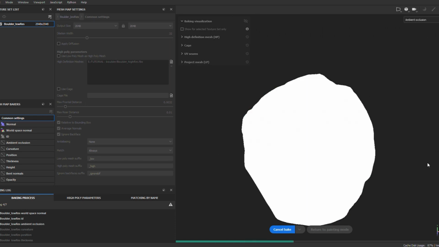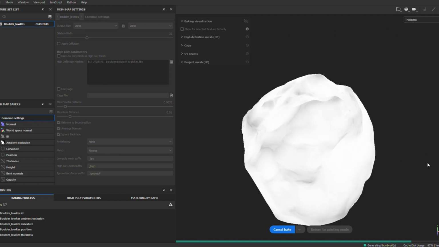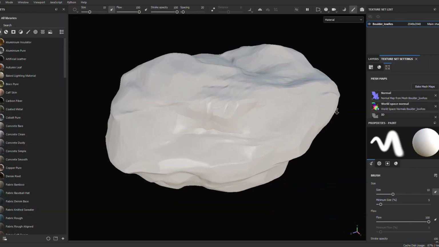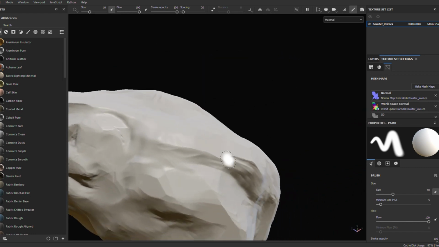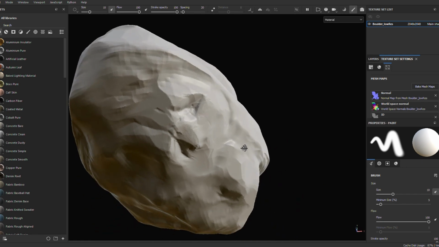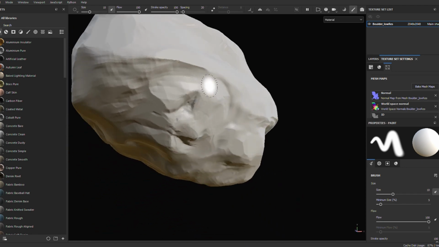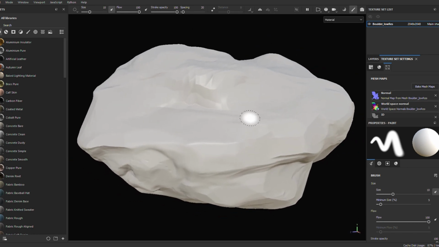And see, it's not the greatest UV map that I made, but it's going to be fine. It's processed everything, and now we're going to return to painting mode. We got ourselves a rock, right? And you can see that all this detail is actually normal map detail that we have baked on. So that's fantastic.